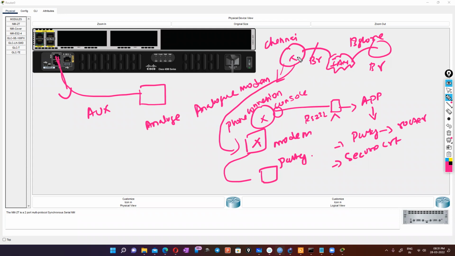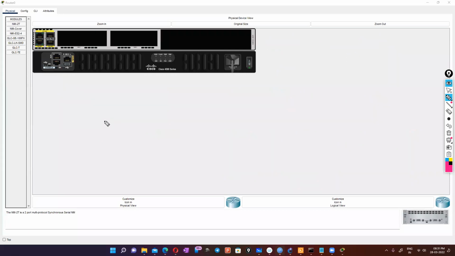And we can see, right, without anyone at site, you can see what exactly happened. Is it the internet link is down, or the LAN interface is down? You get more details about that. Even though nobody is available at site, you can still have insight of what's exactly happening inside the router. That's the use of aux port and aux connection. The enterprise where I work, we always have this connection back, and this is no more now, but it is very useful. Without the SPOC, we get to know what exactly happened in a device. Is the device physically down, or there is a problem with the ISP connection.